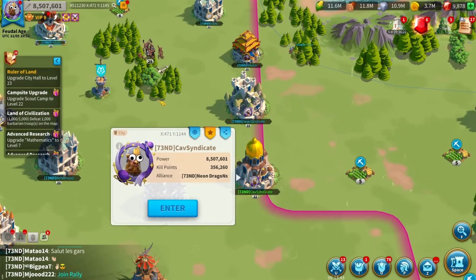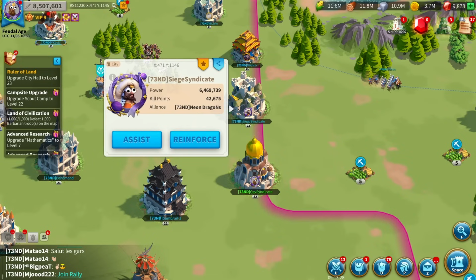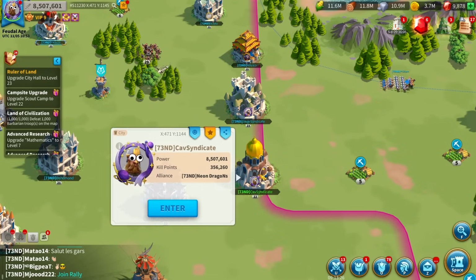The first way is treating it like a mini account. So you can see here my old farm account, the Cav Syndicate account, is sitting with my Siege Syndicate account. And this Cav Syndicate account is more like a mini account. I kind of farm resources, I fight barbarians with it, I do events with it, and it gives my Siege account all the resources that it's going to need. So I treat it more like a mini account, but I also treat it like a farm at the same time.